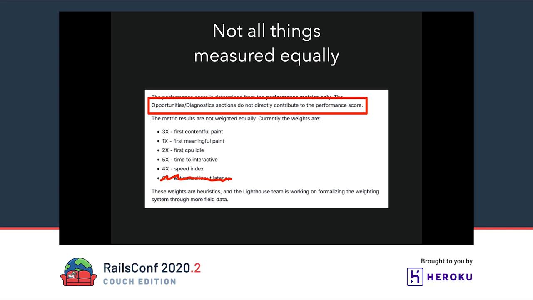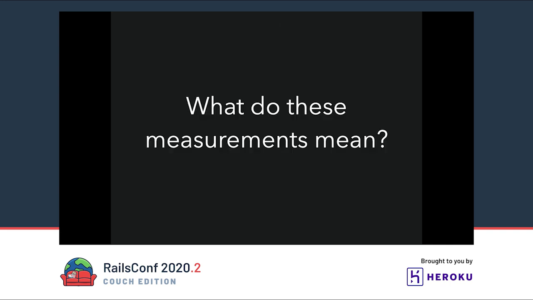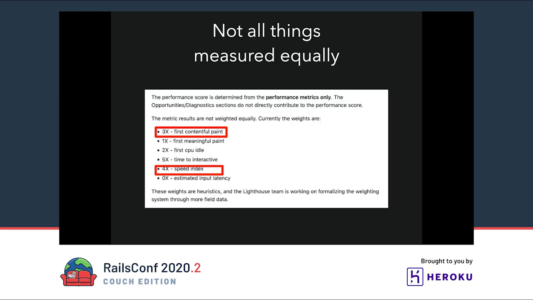It's also important to note that all over the documentation it says opportunities and diagnostics do not directly affect your performance score. Even though they're in big red letters on the page, these are suggestions to things that might improve it but won't directly affect your performance score. For instance, it's often noted in the opportunity section that you could use next-gen formats to increase performance. However, if your Rails server is running 3,800 queries — true story — your performance score will still be bad. Always. There's no amount of image optimization that gets you away from that.